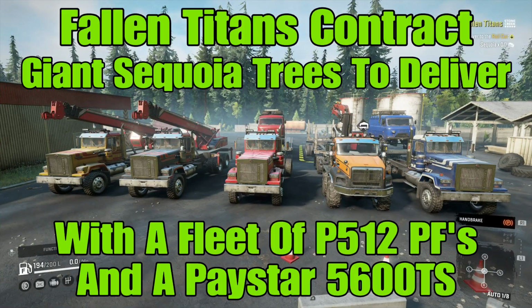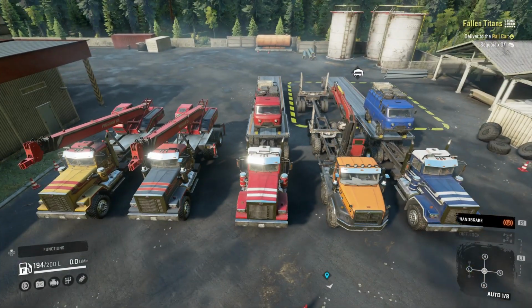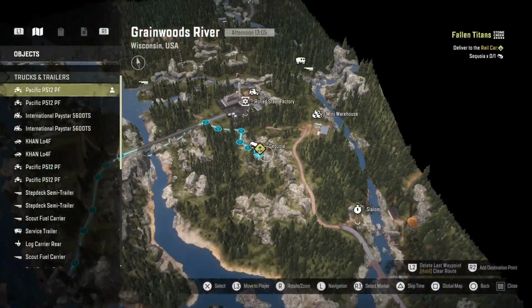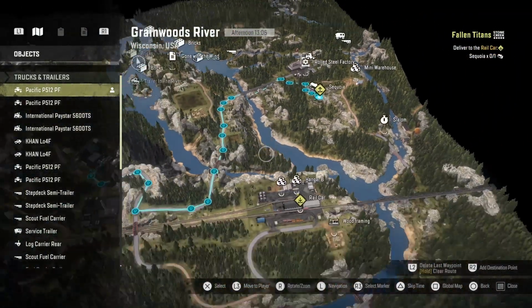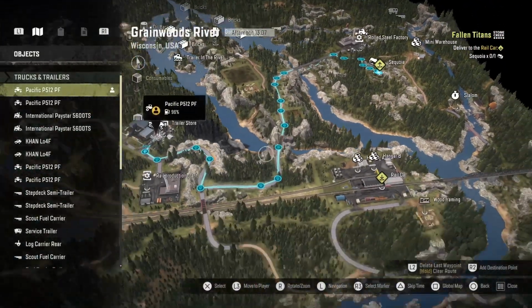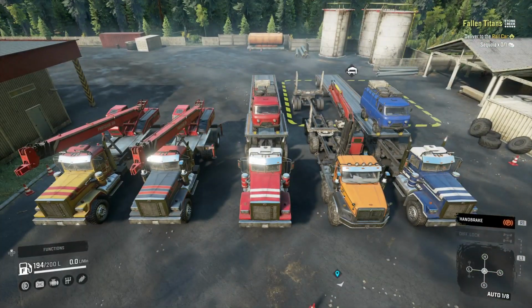Today I'm going to attempt this thing at Fallen Titans. There's like 3 gigantic Sequoia trees you've got to grab. They're actually in different locations all over the map. I didn't realise that at the time. I thought all 3 would be there. It's just south of the Paystar garage, the first one, and then you've got to take it down to the railway station and load it onto the train carts.